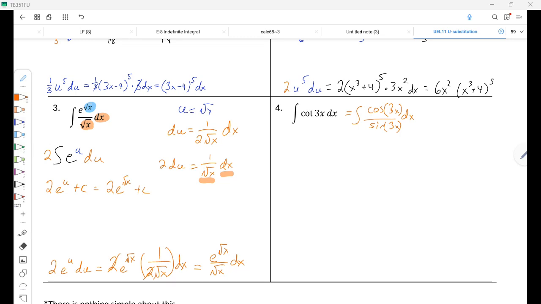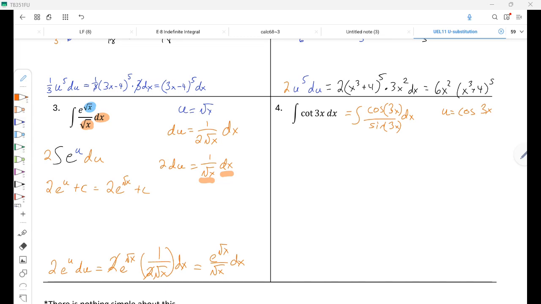So which one are we going to make our u? All right, I love it. We just picked the wrong one. Well, no, I want to see what happens when we pick it and we go the wrong way. Remember, I said sometimes this is a guess and check, right? So when you're in a situation where you're doing a little bit of guess and check, you need to see what goes wrong as well as what goes right.